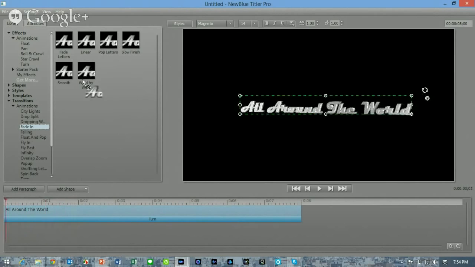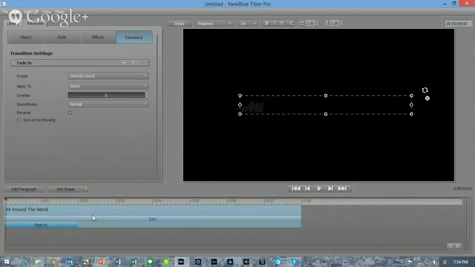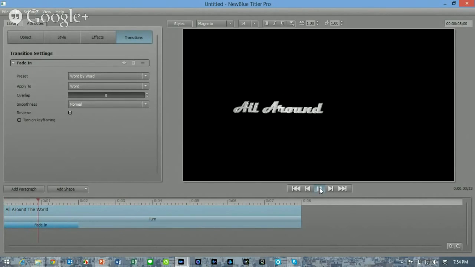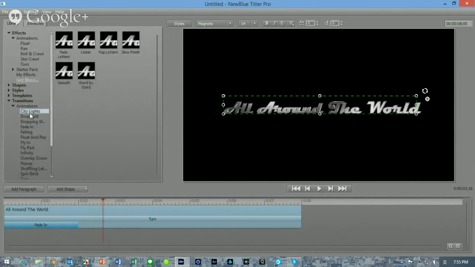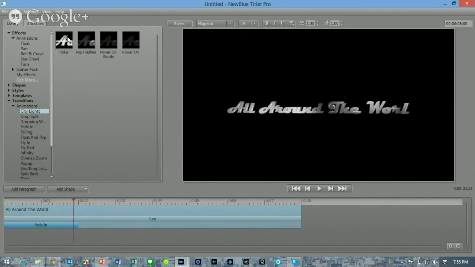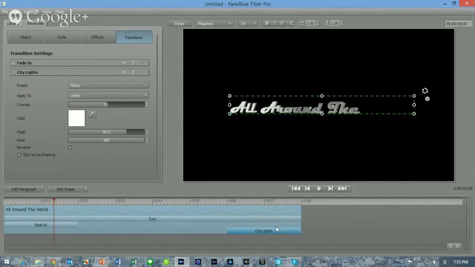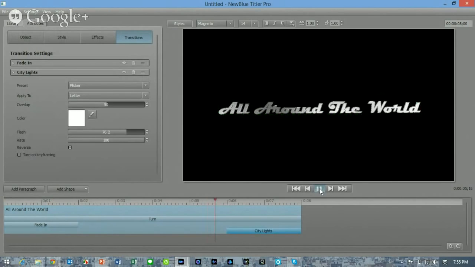Okay, so I can choose word by word at the beginning. And in the ending, I want another effect. I usually use this city light and flickering. It's like the light is being turned off. So I can drag it to the end of the clip, which will give you this kind of ending effect.